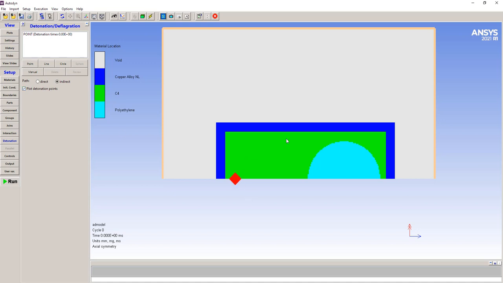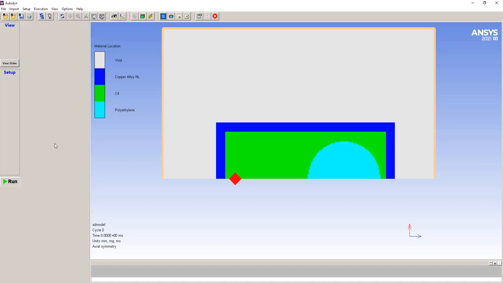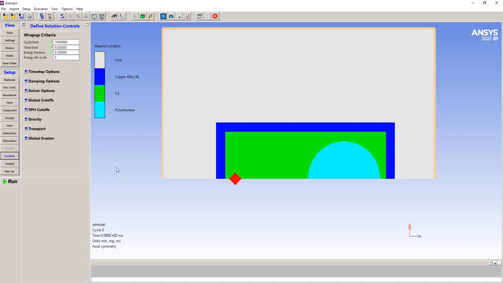So this will detonate, causing the explosive to detonate, and then that's going to crush our plastic as well as change the shape of the casing. So this is all set up now. The controls are all gathered from our previous simulation, the setup prior to this.